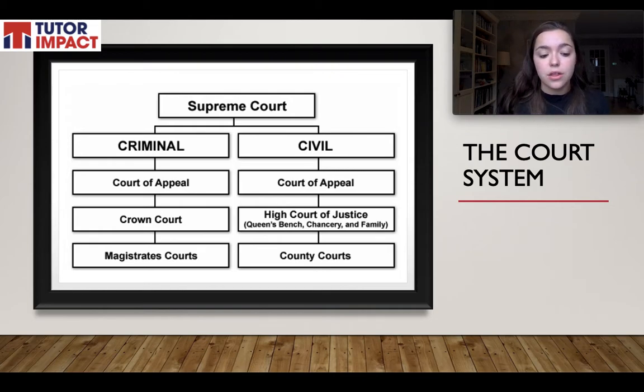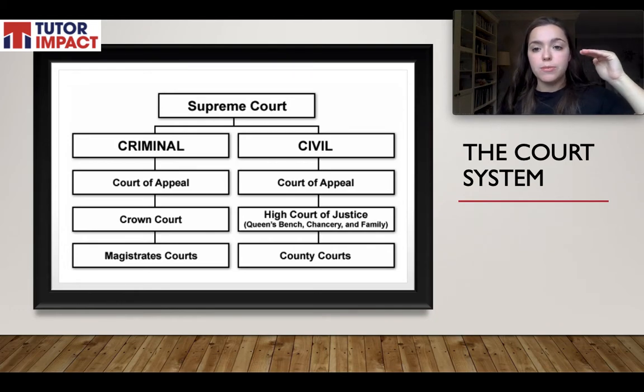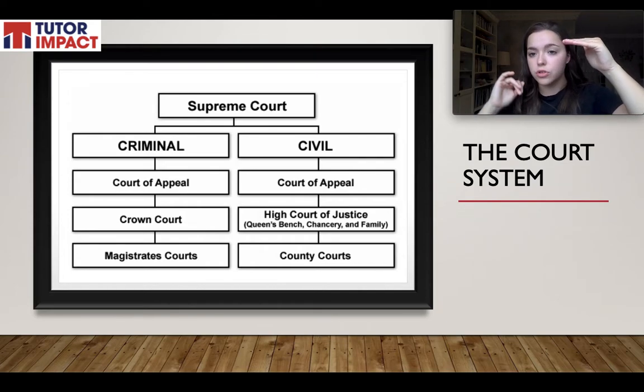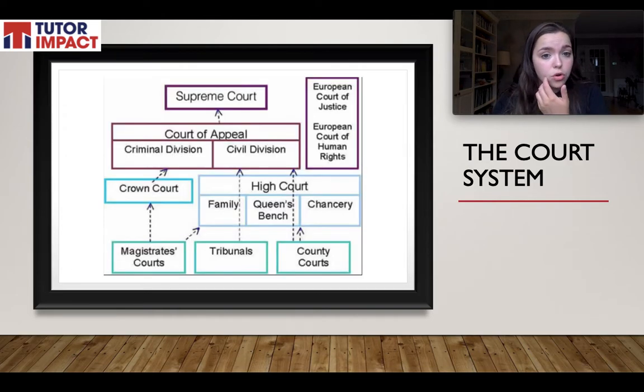Another thing to note is that the courts have a hierarchy. So that means anything that a higher court says, the lower courts then have to follow. So if the Supreme Court decides that the law is X, the Court of Appeal or the Crown Court or the Magistrates Court can't later say, oh, well, I think it's Y. The Supreme Court is like the boss of all the courts. Anything that they say, everyone else has to follow. But the same further down. So the Court of Appeal can say something and then the lower courts have to follow that as well.